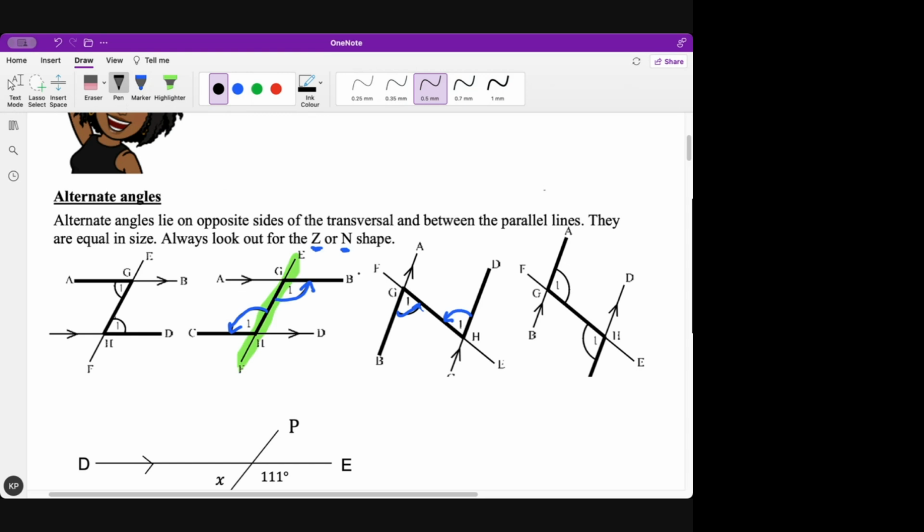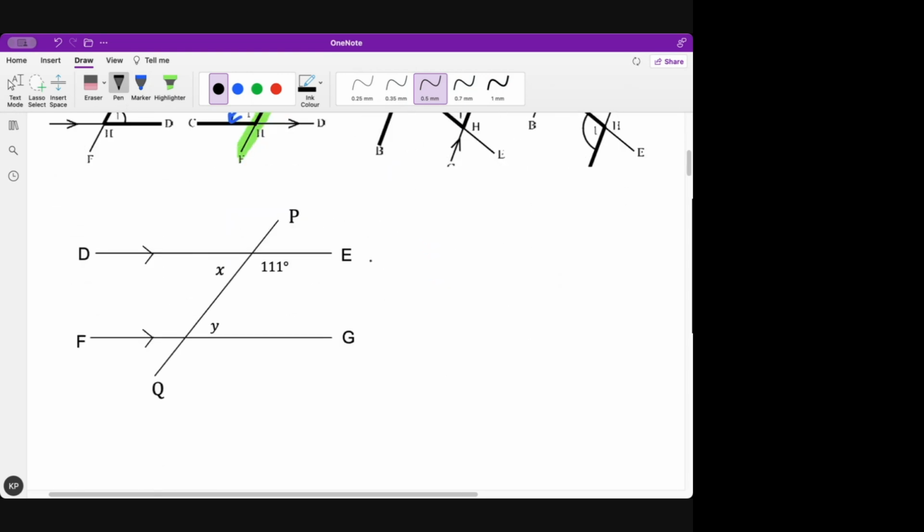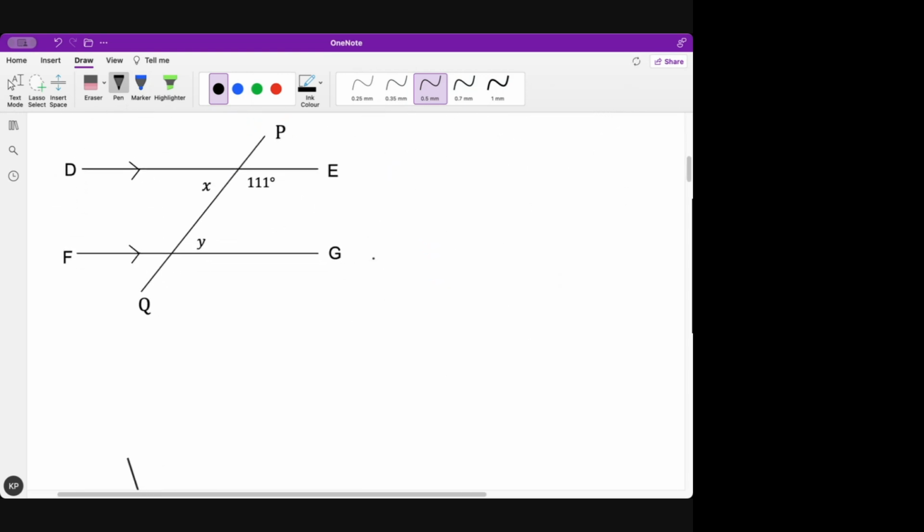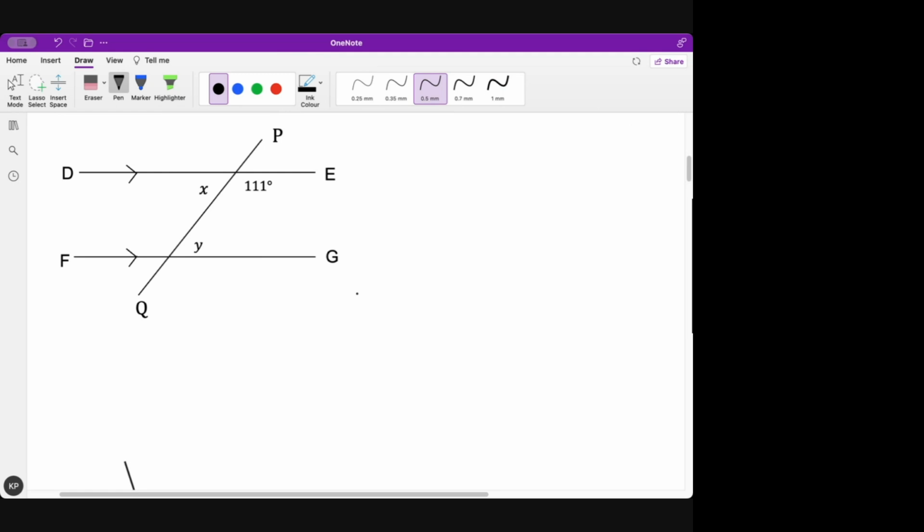So now that we have spoken about those, let's look at this, right? We're going to work out both X and Y, so don't throw away the knowledge that we all learned in the past 2 weeks. We're going to need it still because we still have to work out X and then go from there. So what would you guys do? Where would we start here?